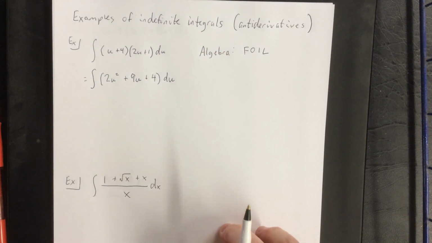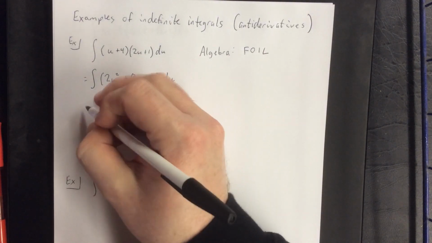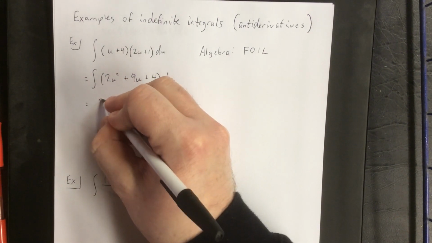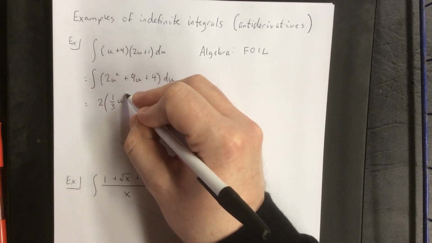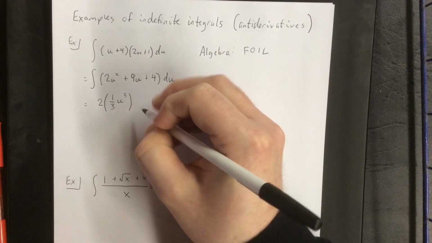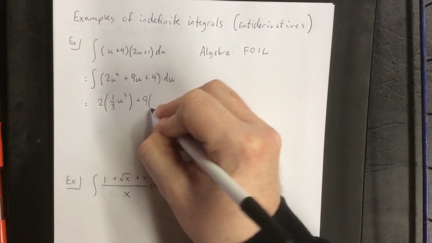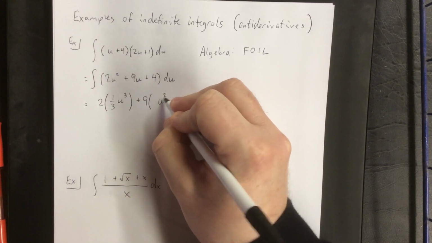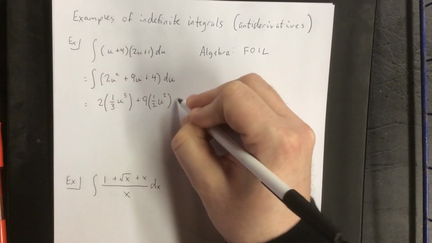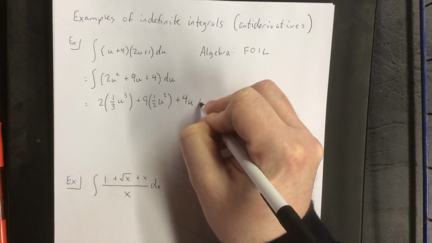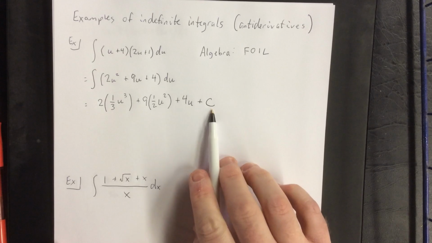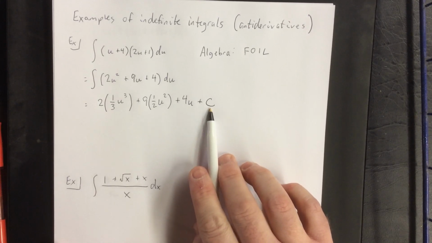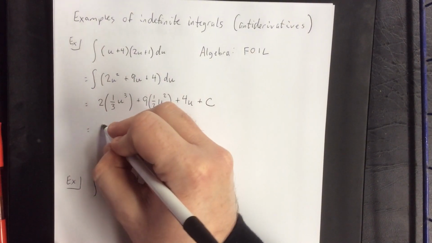Now, taking an antiderivative, treating u as our independent variable, we'll be using the power rule a couple times in here. So power of u goes up by 1, divide by the new power. Power of u goes up by 1, divide by the new power. And for 4, that'll simply be 4u. Now, once the indefinite integral is done, this is the part where you have to put down your plus c to make sure that it is as general as possible.